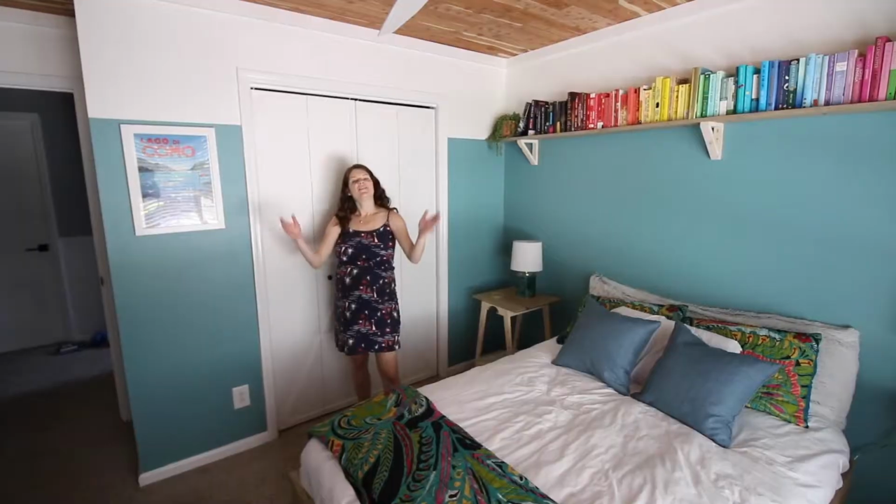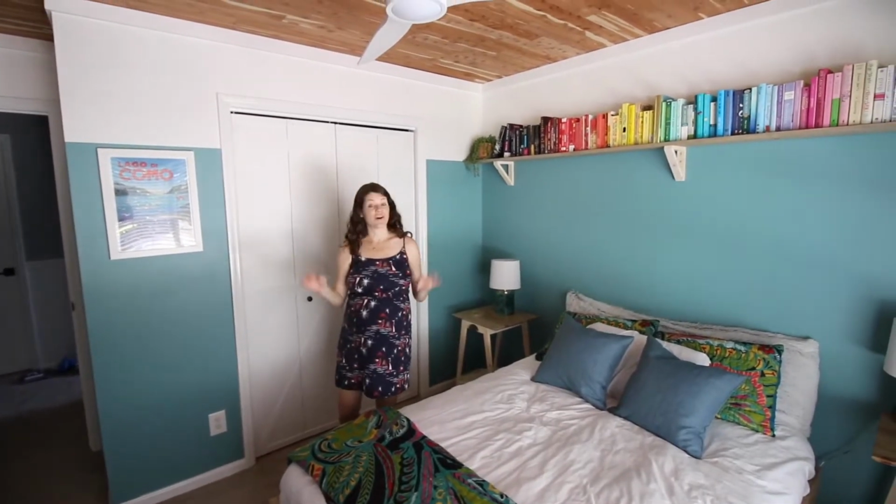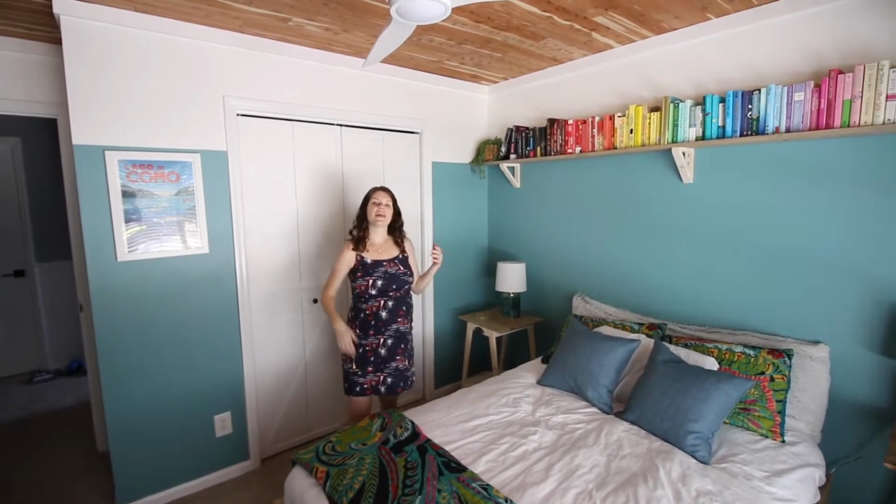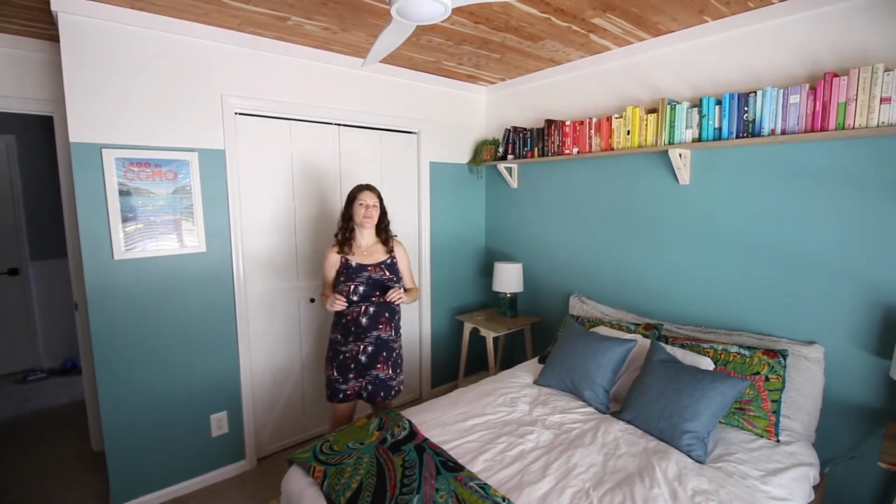Love it. This is our guest bedroom. This is Sean's favorite room in the house, not because we ever come in here, but it's the last room we did, and I think it best encompasses our current home style.